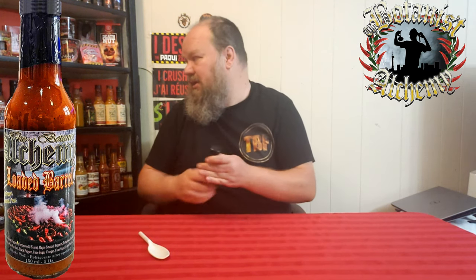It's a beautiful-looking bottle with a picture of some ghost peppers that are being fermented. Let's give this a try and see how hot she's going to be — it says it's a three on the heat level according to their little peppers on the side. So let's give this a try and get her open.